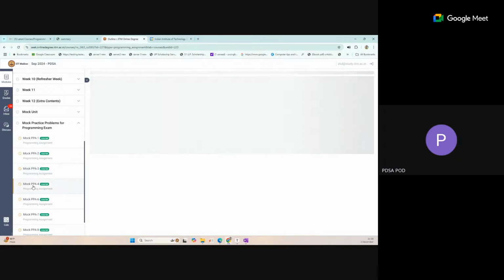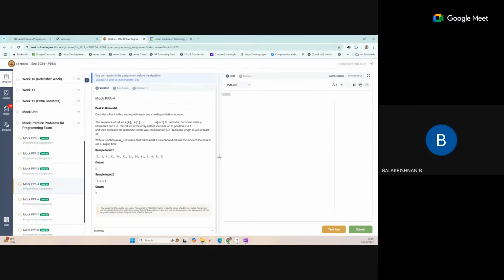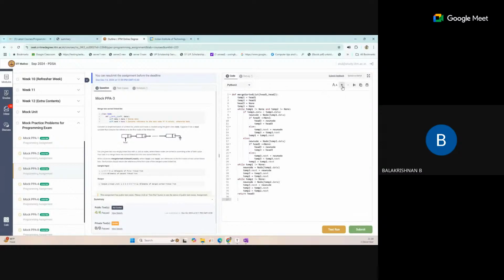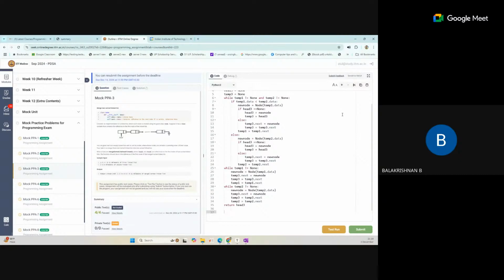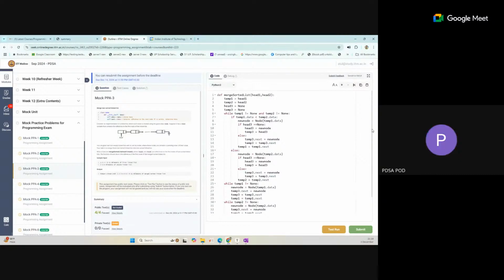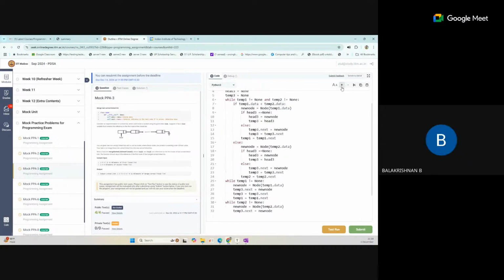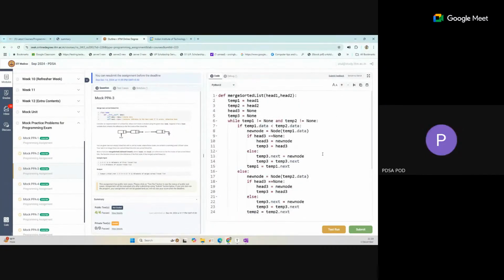And move to the next. Excuse me, sir. Can you show the code? Yes, okay. Is this fine, or shall I zoom more? Yeah, a little bit bigger. Now it is not coming on one screen. You can just tell me to scroll up, scroll down. Yeah, can you go down, sir?